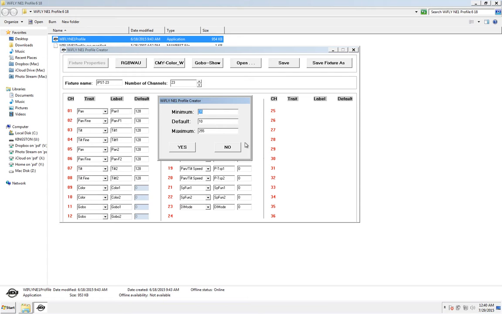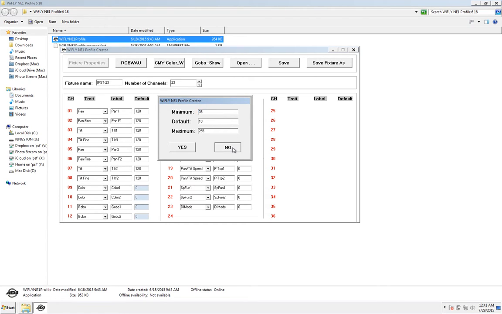Which is really cool because now whenever I actually hit the strobe button, it's going to go straight into a strobe, and when I go from 0 all the way to the fastest, it's going to be an accurate strobe rate. There's not going to be any stops where it blacks out or goes into other functions within that channel. So that's pretty cool. I'm very excited about that.